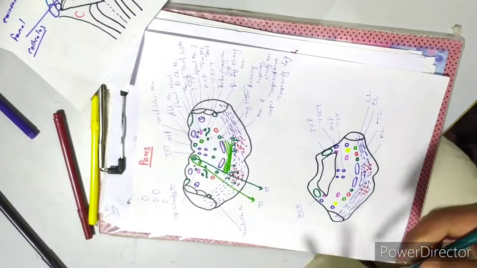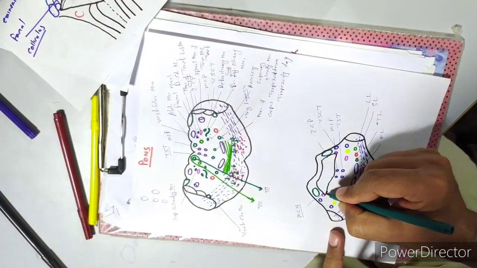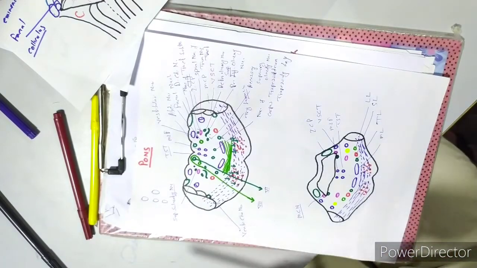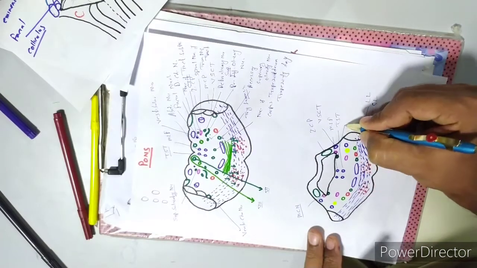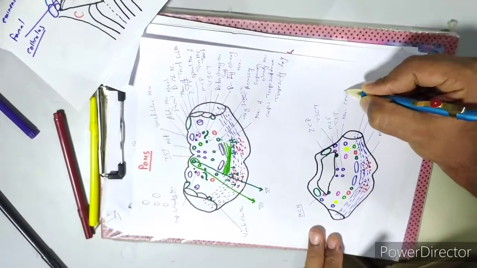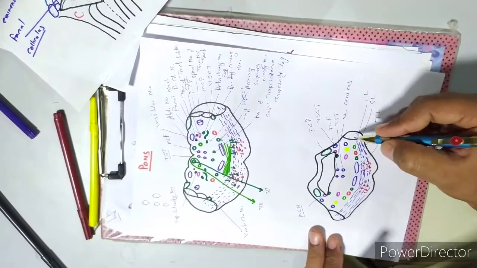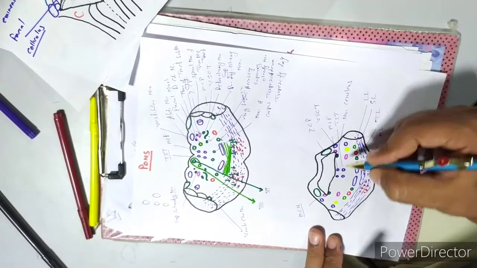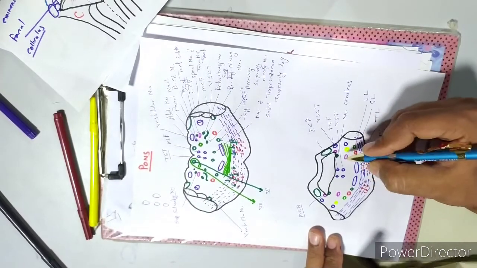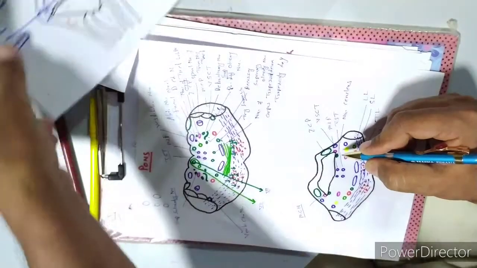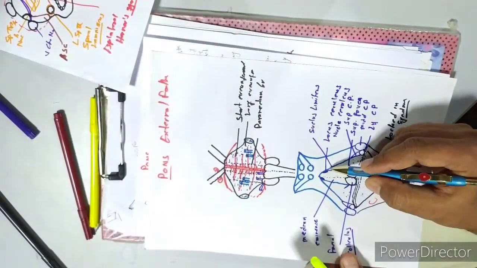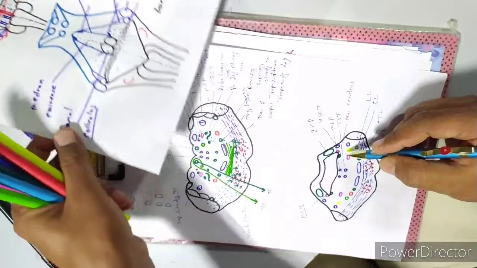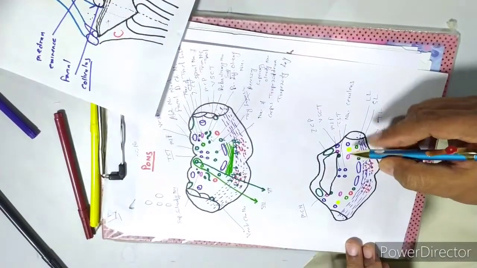Now anteriorly here, this is important. Look here, this one, the green color. This is now the nucleus ceruleus. This green color is the nucleus ceruleus. And this nucleus ceruleus, I told you, is present in the upper part of the sulcus limitans. Here we have seen the upper part of the sulcus limitans, the bluish color area, which is made up of adrenergic fibers.